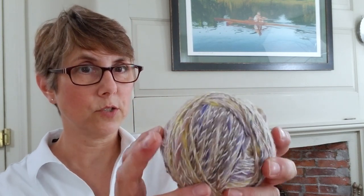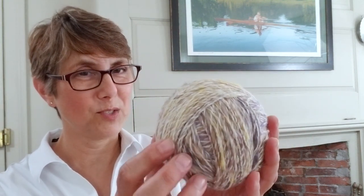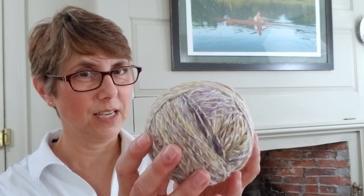I had got this beautiful, beautiful fiber in a fiber share package, just beautiful lavender colors, and I finally spun those bats up. They're gorgeous. I spun those bats up, and then I ended up plying them with some cone of lace weight, cream or white lace weight. I think I showed this last time. So this is actually the yarn, and it's really beautiful. It has so many lovely colors in it.